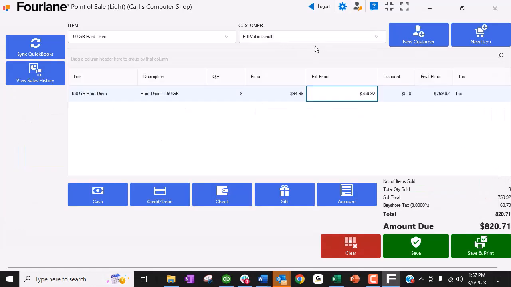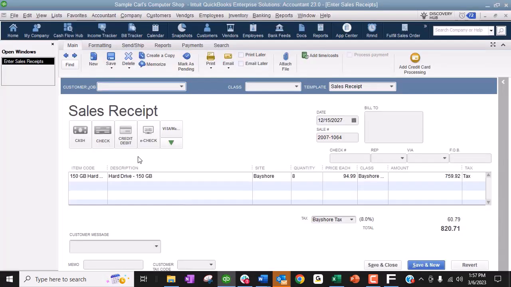On the customer side, a customer is not required, so I'm going to go ahead and process this as if I had no customer so you can see it. We can accept cash; it will go onto a sales receipt. Credit debit goes to a sales receipt. Check goes to a sales receipt, and then on account would convert to an invoice. So this is, again, where the simplicity of it makes it so that people don't have to think. They just go, oh, we're paying by credit card. Click the button. It opens up a sales receipt without a customer.